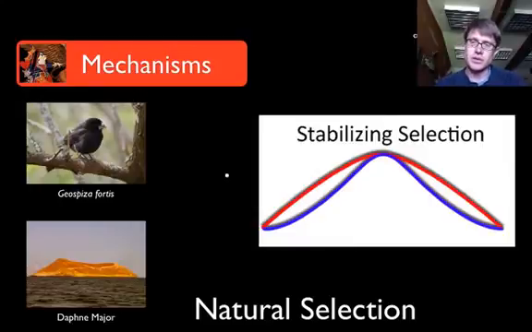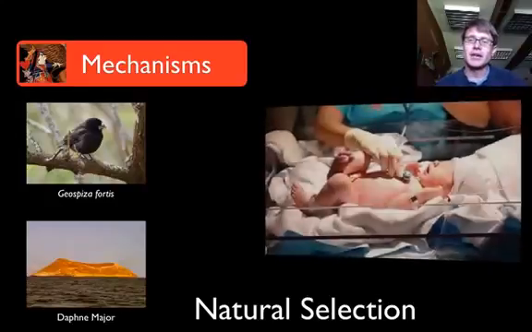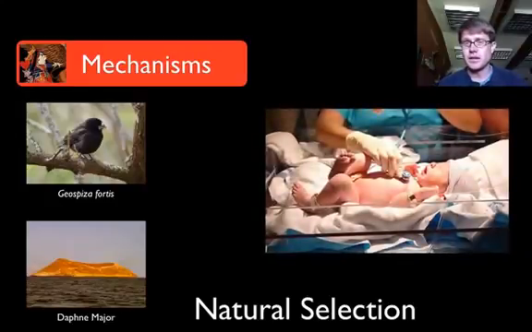Stabilizing selection occurs when you have, here's our original bell-shaped curve. It happens when you have selection on either side. In other words, you're squeezing that bell shape a little bit closer. I couldn't come up with a great example of the finches on the Galapagos of that stabilizing selection. However, it would probably be what shows why one species stays the same. But a great example of this would be in the birth of children.